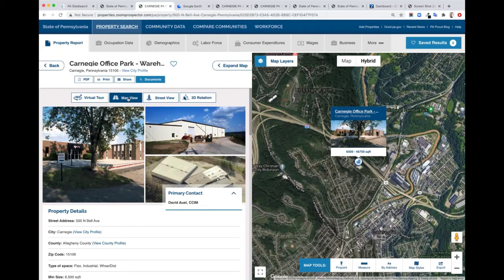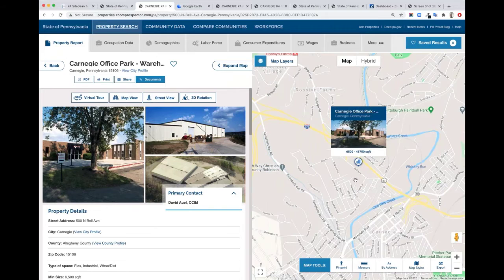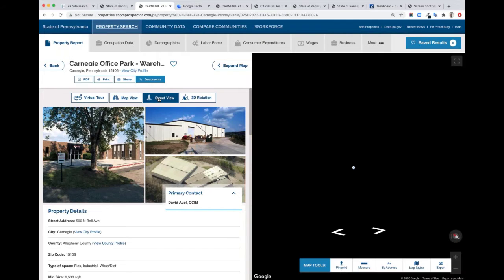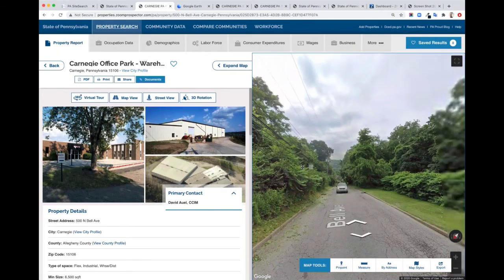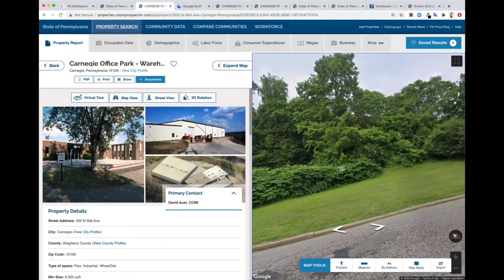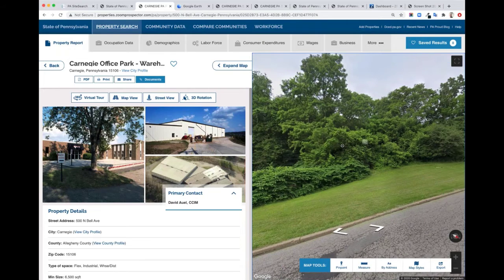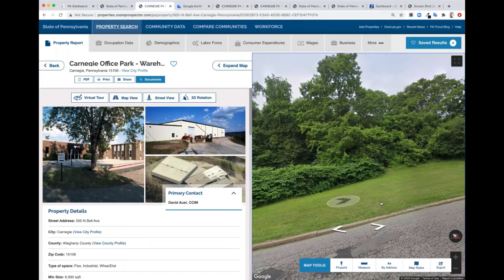The map view here, if you just want a simpler view of the map, and sometimes if you zoom in, they'll be building footprints for a community, especially for the bigger cities. That's an option. Street view, if the property is near a street view location, it will show that. Here, we're on the other side of the road from that property, so it's on these trees. There's lots of green for this site, but you can navigate around with that to see the street view options.